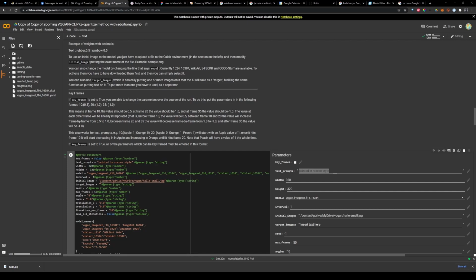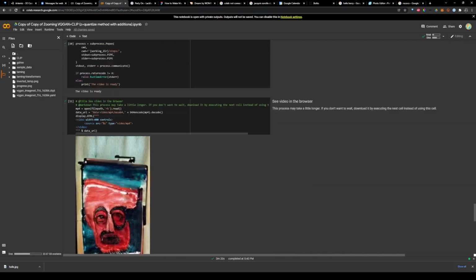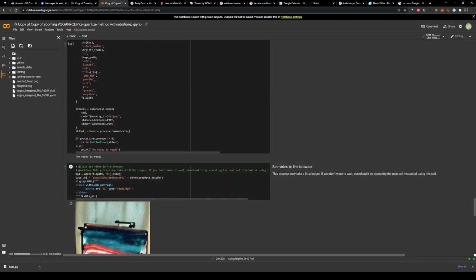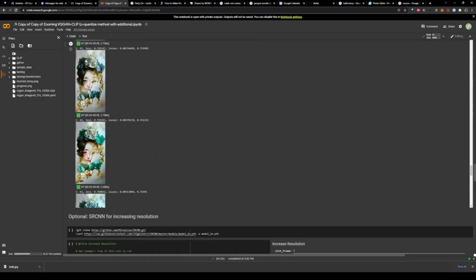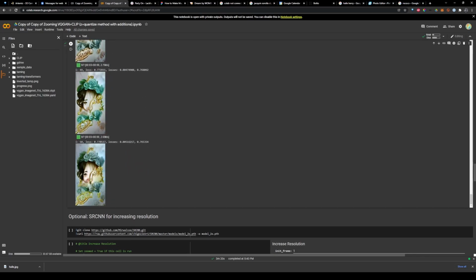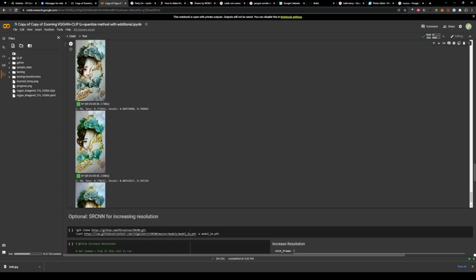And this one is kind of interesting. It's very abstract, but it's definitely got this Rococo style. It's still kind of got the human in the background, this number 49 one, and then it's got kind of the gold, and this floral headpiece vibe. So that one's kind of cool.